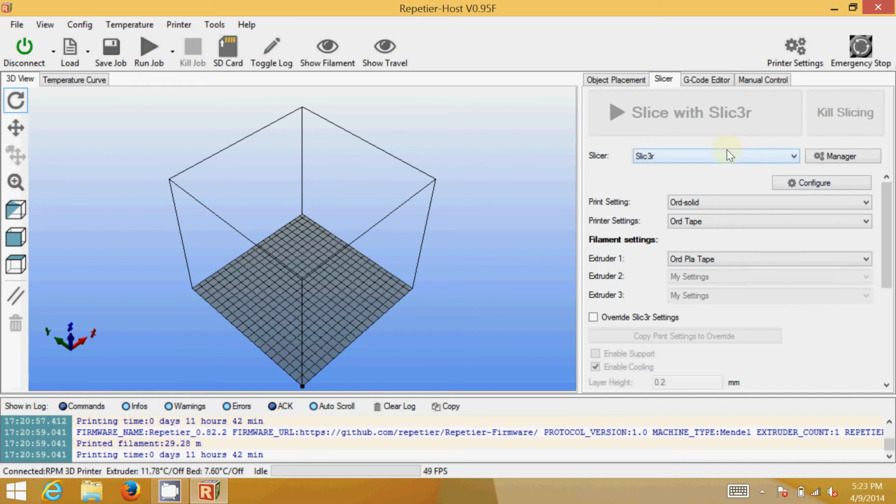Make sure that the slicer says Slicer, and then click on the Configure button. And what that's going to do is launch the version of Slicer that was installed with Repetier host. So it should bring up a window here that will allow me to configure Slicer.